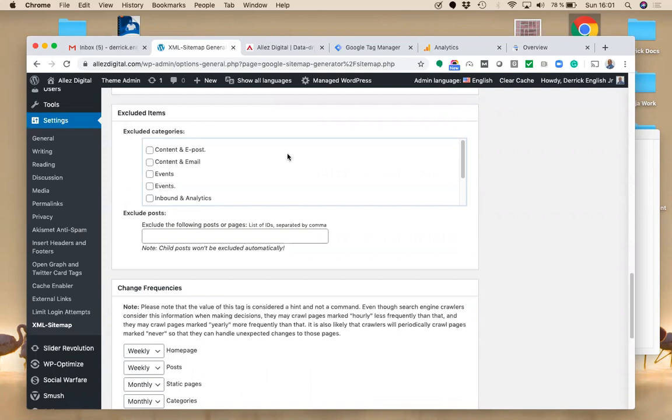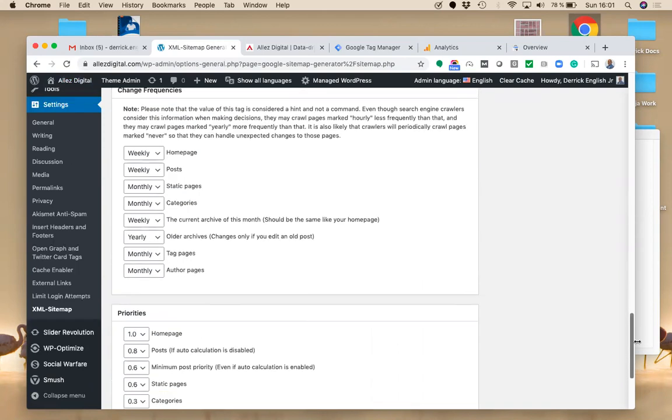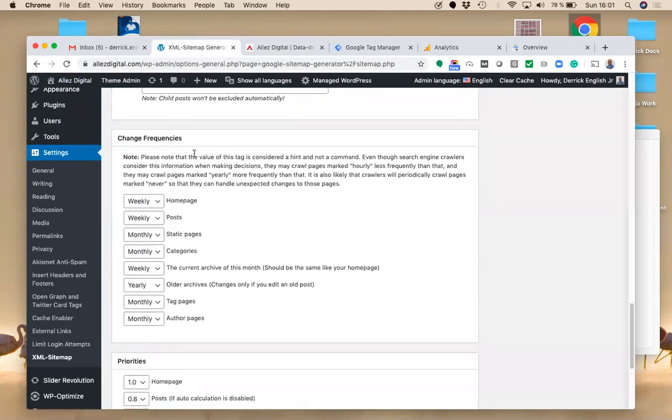And then also, if you want to exclude anything, you can go here, click on it, or you can enter the ID of the pages. Each page or article has an ID as well. And then the frequency of how often it should update the page is important. This is what we have: weekly, monthly. Mostly it's usually weekly or daily if you know you're updating your site. So if you have new articles or posts, probably weekly, or if you're doing it daily, etc. So this is what we have.